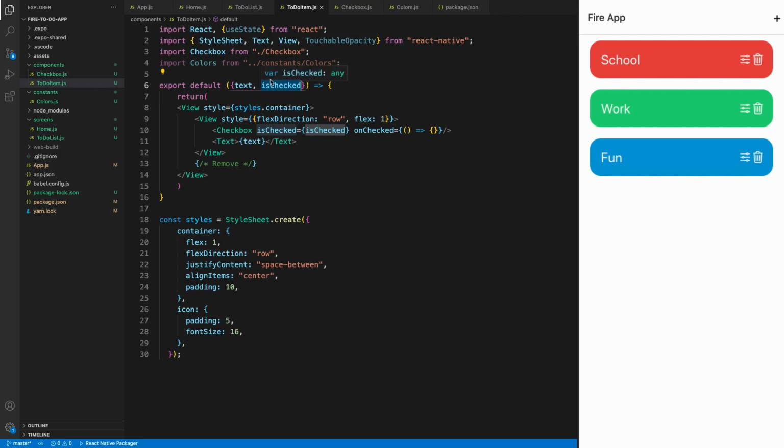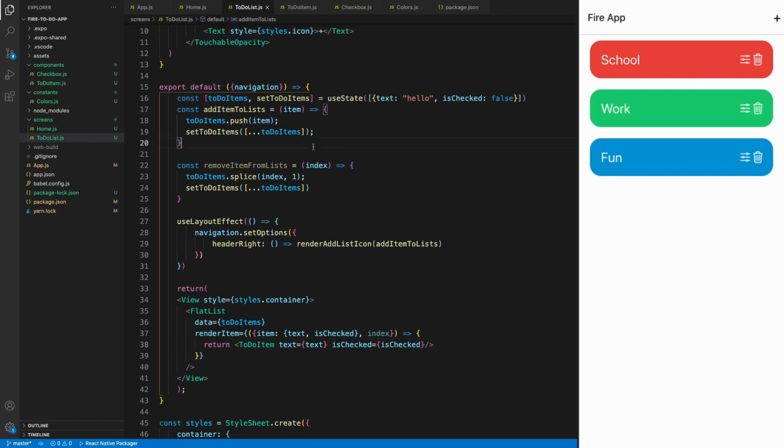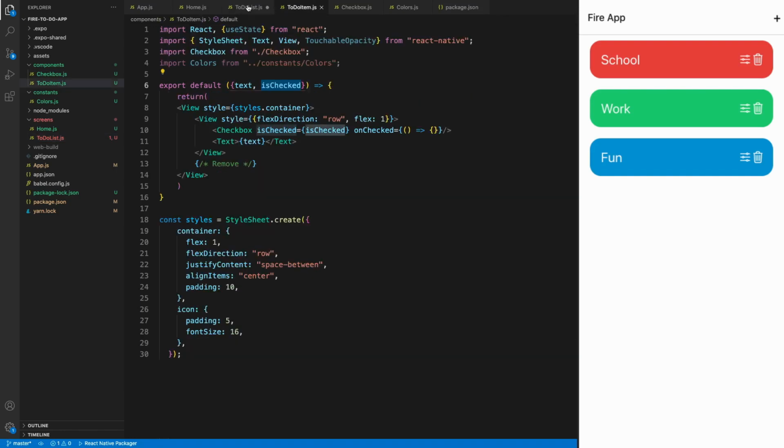So if isChecked is true, it's going to be setting it to false, and if isChecked is false, it's going to be setting it to true. Now the isChecked is actually stored in the ToDoList right here. We're getting it from the item right here. So we're going to have to update this whole thing. How do we do that? We're going to have to pass in that functionality through the FlatList to the ToDoItem. So we're going to do that by adding this prop onToggle or onCheck, and passing this, that's what I named it, and this one too, onUnchecked.